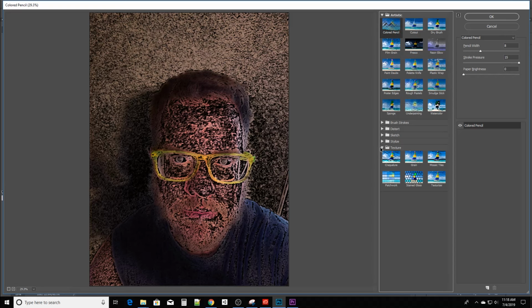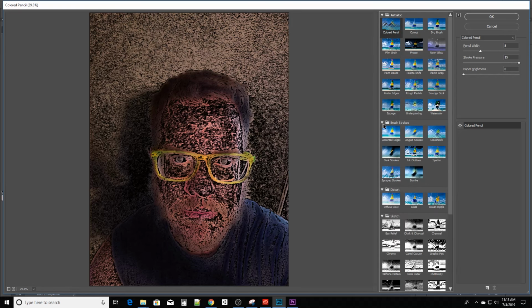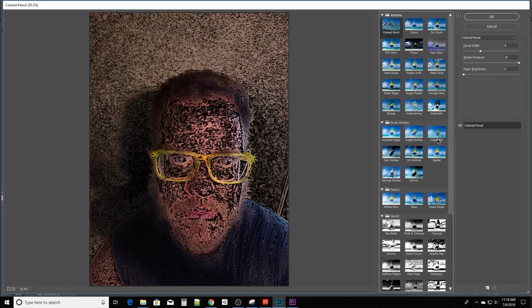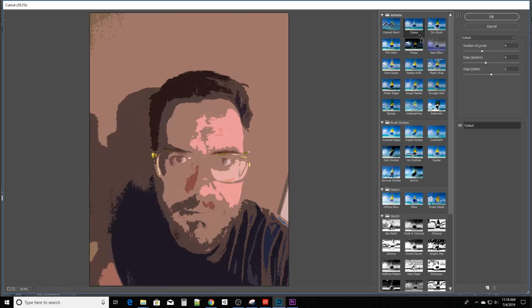Basically, you can go through these, and it is just a bunch of different filters that you can put onto your images. The whole point of this assignment is going to be to create a few different filtered versions of your pictures. The first one we're going to do is one I like to call Comicked, and that's actually going to use two separate filter effects. The first one we're going to put on it is Cutout, and we're going to add another filter layer. The second one is going to be Poster Edges.